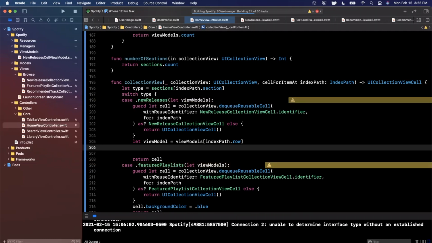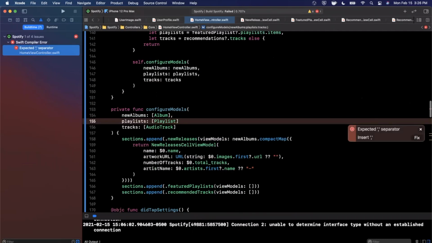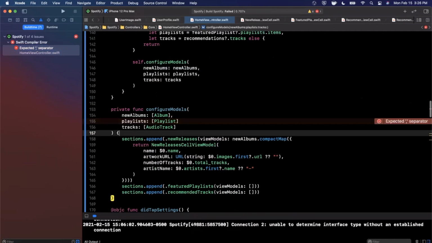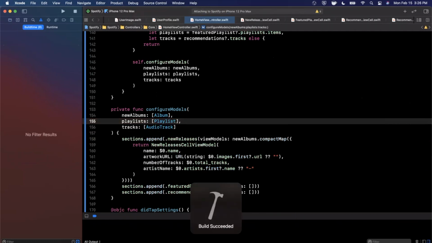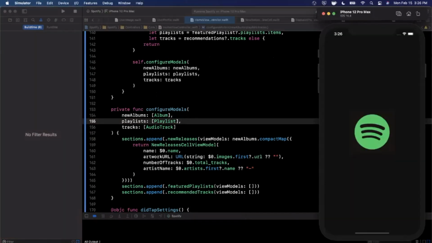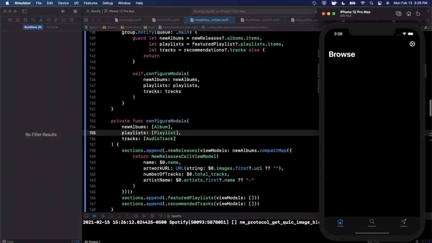So let me go ahead and pause and hit Command B. Let's go ahead and fix all the errors that we have, if we have any. Looks like we do. And I want to run it to make sure we didn't botch anything. So first of all, I forgot to add a comma here. So let's fix that, add a comma. Let me go ahead and hit Command R to build and run. Now you'll see cell colors for the top here, but not for the bottom. And actually, we don't even see it from the top. So that's kind of weird.